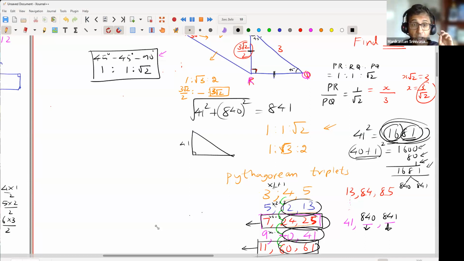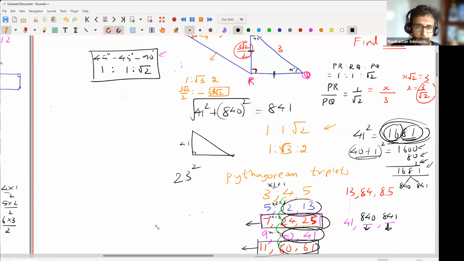Okay. That brings me to the next point. Know all your perfect squares, all your perfect cubes, powers of 2, powers of 3, till 1000 at the very least. Okay, so till 1000 you should know at the very least all of these. Why? Because no one is going to ask you what is, I don't know, 23 square, right?